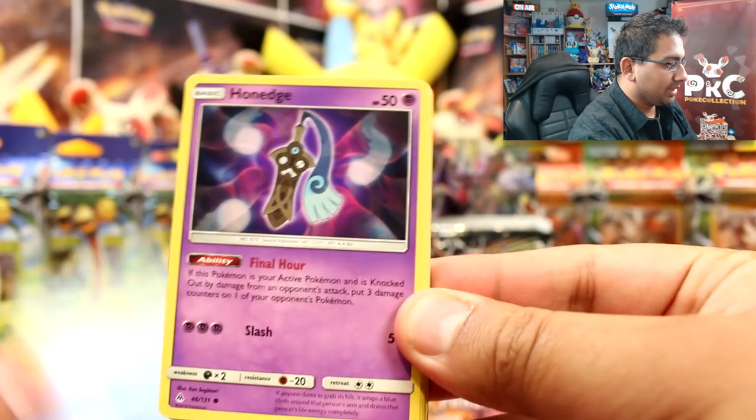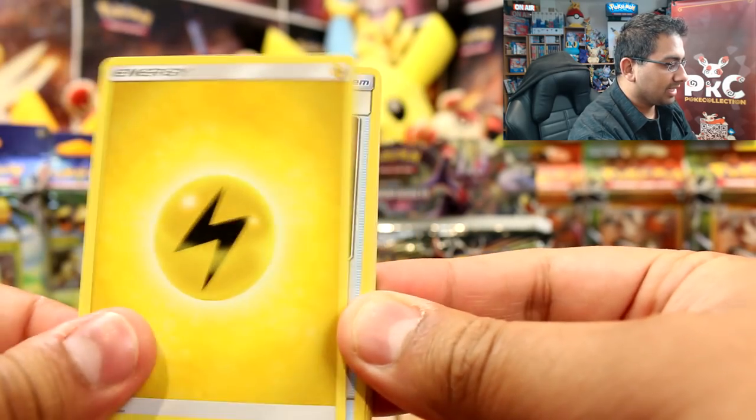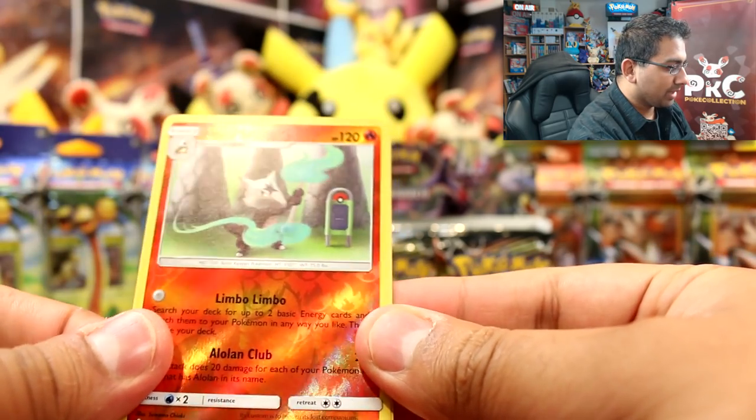Alright, we've got Bergmite, Honedge, Furfrou, Skiddo, Goomy, Electric Energy, Emporeon, Doublade, Hawlucha, Alolan Marowak, Rare Reverse, and a Buzzwole Rare.